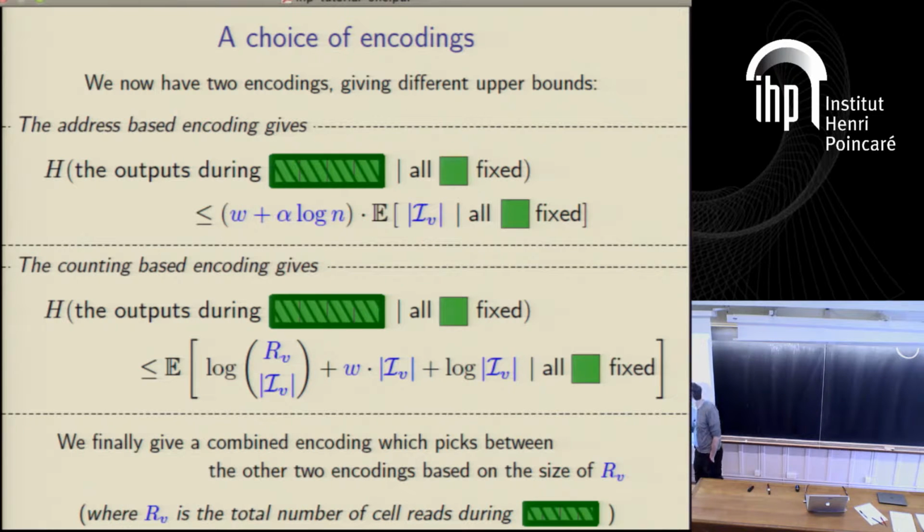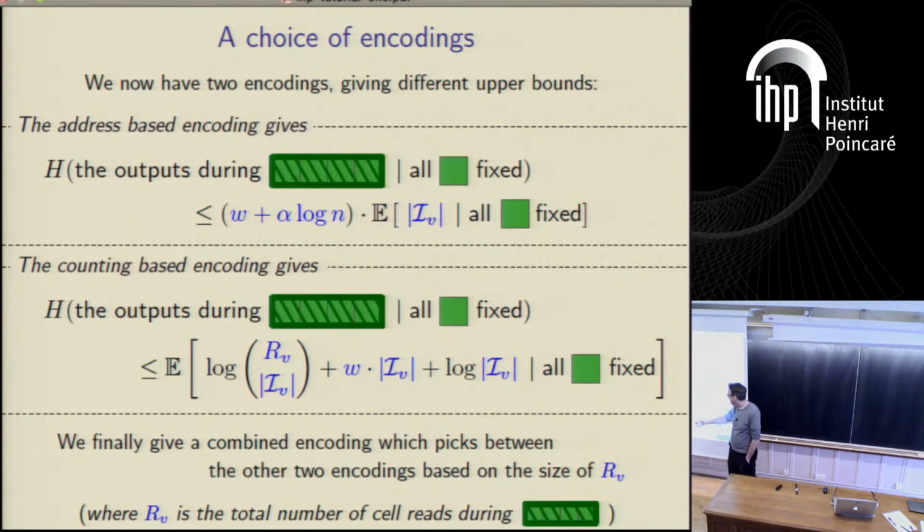And plus some other terms we need here. This just represents the contents, and there's some other little terms, basically. So you have these two different things. And what we want to do, of course, is balance them. So you want to give a combined encoding, because in some cases this is going to be good, and in some cases it's going to be bad. Right, so we want to balance these two things here.